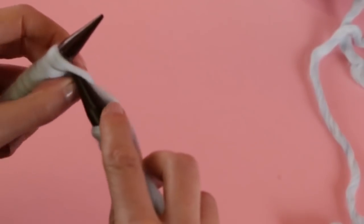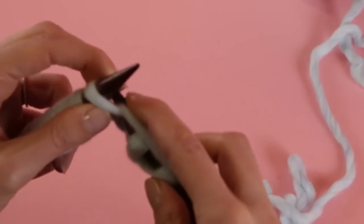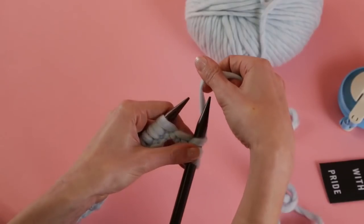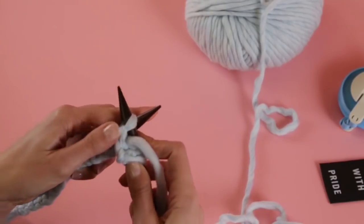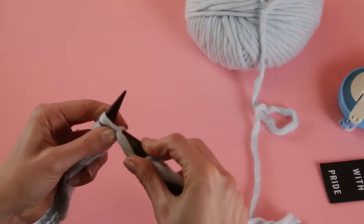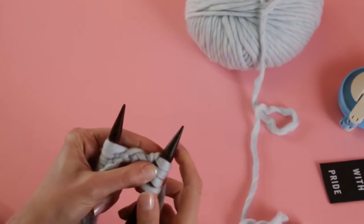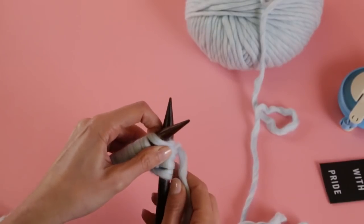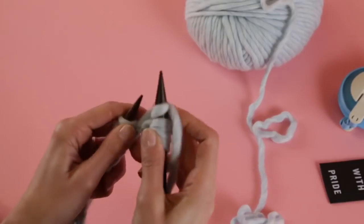So back to knitting: take your needle on your right, dive it all the way down and through. Take your yarn back to the front, wrap it around, take your needle, dive it all the way down and through, and simply pop it off. Now we're going to purl — take your yarn on your right, bring it to the front, wrap it down and back around. Take the whole thing on the right side, dive it all the way down and under. Wrap from back to front around that right needle, then dive the whole thing down and under, peek it out, and pop it off the other one. Bring the yarn from the front to the back — now we're ready to go back to knitting.